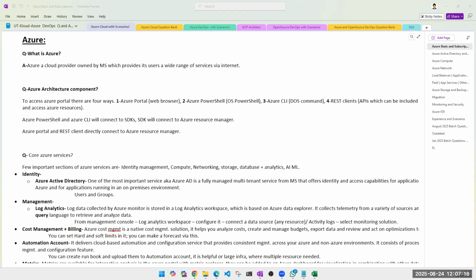Because no matter what you call it, cloud, whatever you do, ultimately it is a data center where you are hosting all your servers. Instead of you, someone else is handling that, but it is a data center finally. Okay. Now let's go ahead and check this.